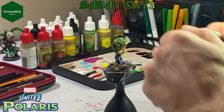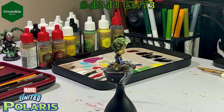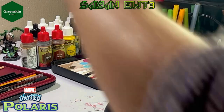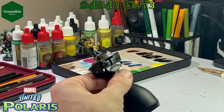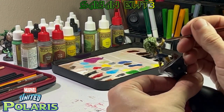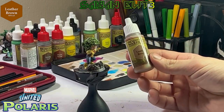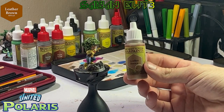So for her eyes, we're going to color the irises green, and we're going to use green skin for that because I didn't want it to be exactly the same as her hair and lipstick. So I wanted to change it up and make her irises at least a different type of green.